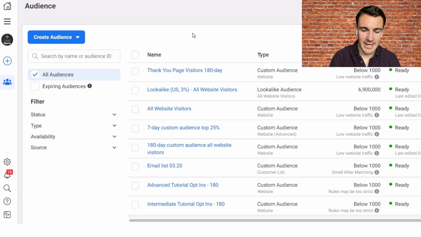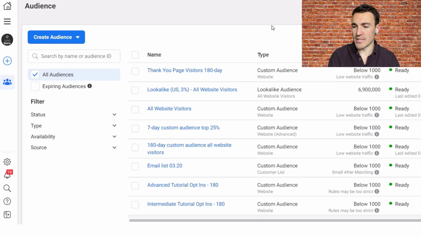So I'm in an example Facebook ad account here, and there's a bunch of stuff in here that's just created for demonstration purposes, hence why everything's below 1,000 over there. And the issue that we're having with lookalike audiences is really around the source audiences more than anything else. So we know that the iOS 14.5 update has reduced Facebook's ability to track user activity. That reduces the amount of data that Facebook has, that reduces the effectiveness of a lot of things that Facebook do within their platform from a machine learning standpoint.